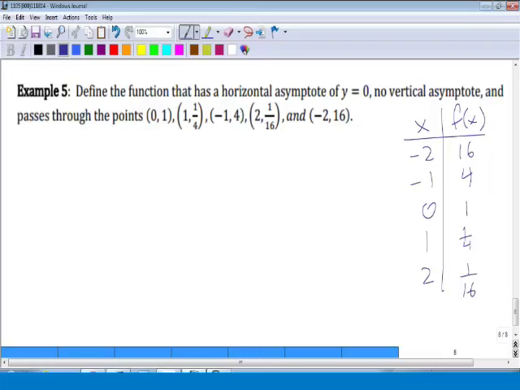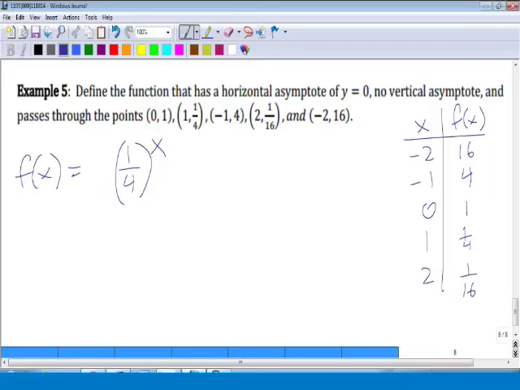It's a little tricky though, so I would start with something like f of x equals 1/4 to the x, but I don't think that's quite what it is? Maybe it is. A little disappointed maybe if that's really what it is, because I was thinking we might have to do a horizontal shift to get to this, but 1/4 to the power of -2 I think actually is 16. And 1/4 to the -1 actually is 4. 1/4 to 0 certainly is equal to 1. So I believe this is all we have to do with this particular one.